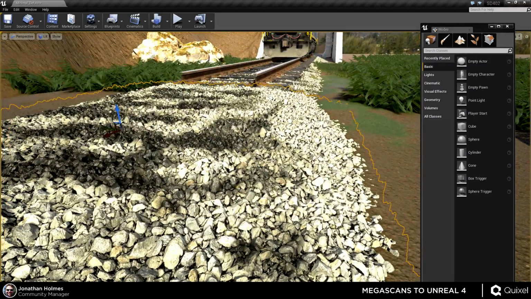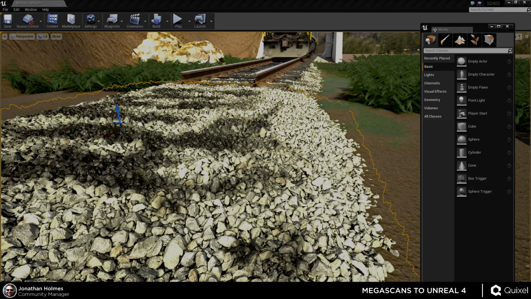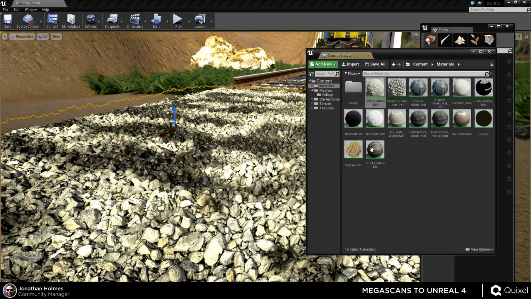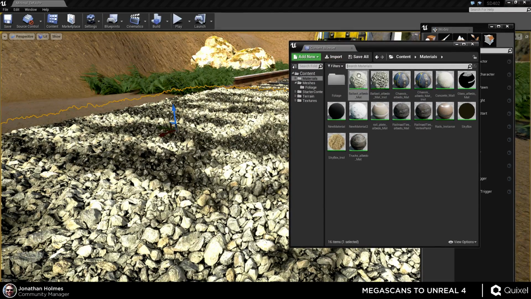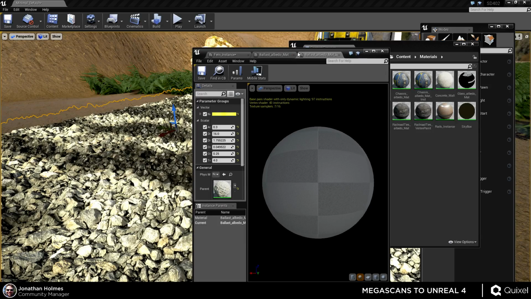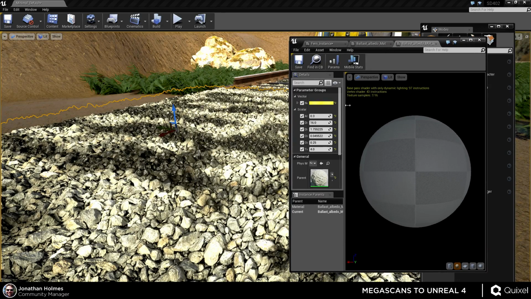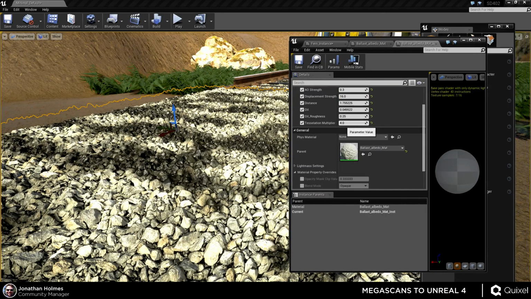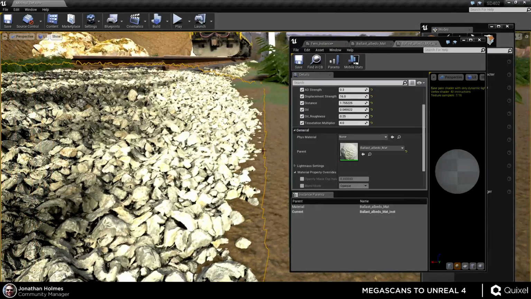But I've got this set up on, oops, wrong button. I keep forgetting what the content browser is. It's Control-Shift-F, not Control-Shift-G. But I've actually got the ballast itself set up on an instance that I can control the end result with as well. The tessellation is something you can change on the fly with this setup.